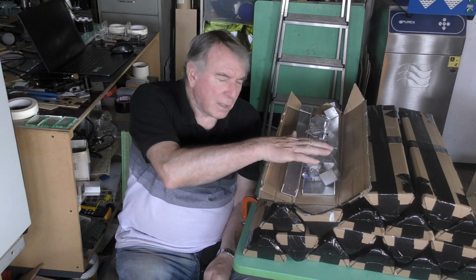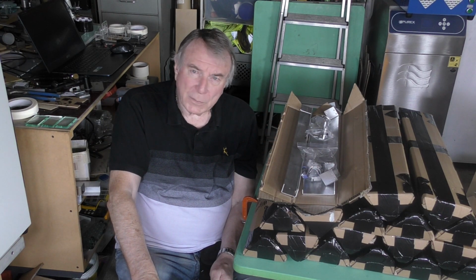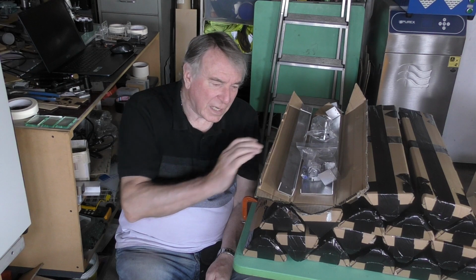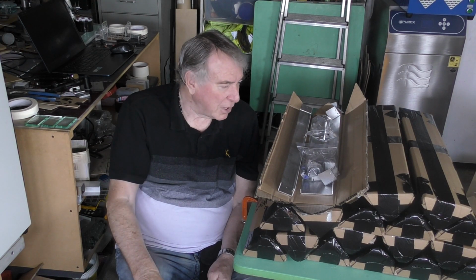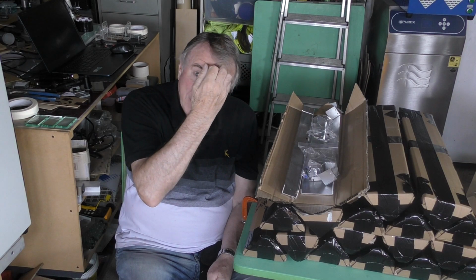Today I was going to have a go at fitting one of these K40 upgrade kits onto my K40 Xtreeem machine. That seems like a bit of a waste of time and a bit of a waste of one of these kits that somebody else can have. These parts are copies of the parts that I fitted to that machine, and today's video is all about this upgrade kit for the mechanics.